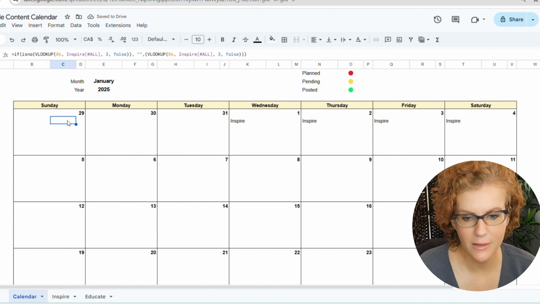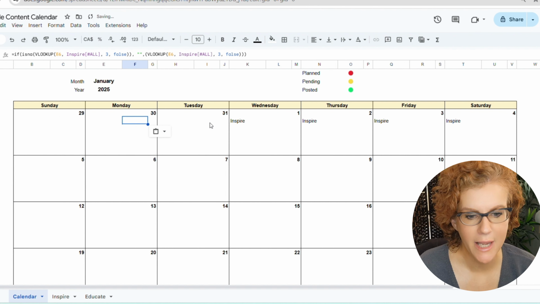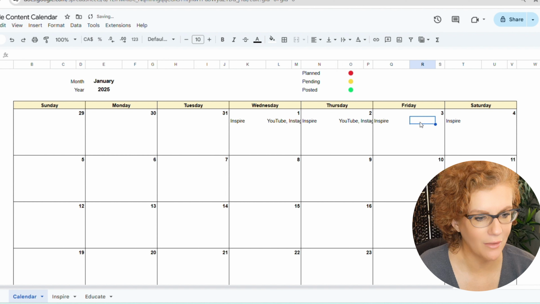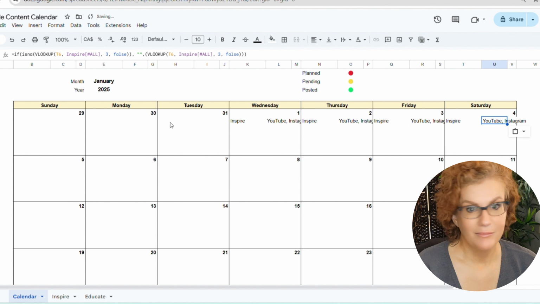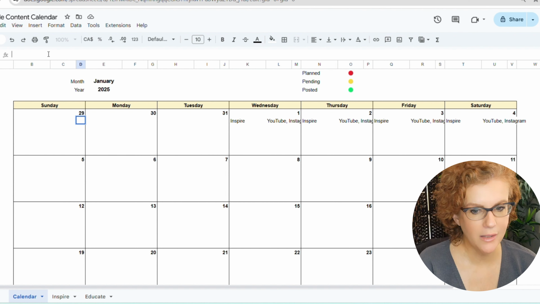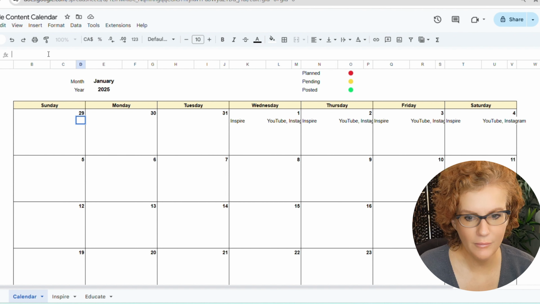We can just copy this and paste it across. Make sure you're going into the right cell, and we can see that it's already showing up. Perfect, right? It's basically the same thing. We rinse and repeat for the other pillar. But this one is slightly different because we're going to be calling into our little legend here.